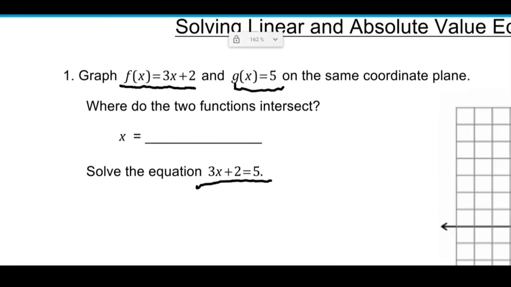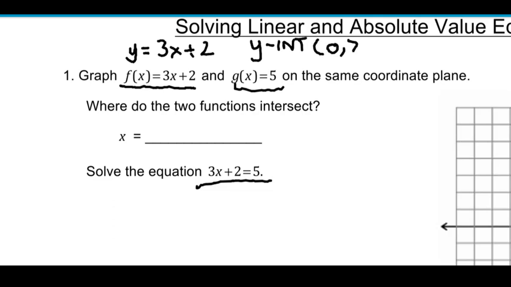And the first one right here, this one is going to just be a line in slope-intercept form. So if you just rewrite f of x as y, you'll notice that this is just y equals 3x plus 2. And then you can tell pretty quickly two very important things about the graph. You can tell the y-intercept when you have this form. It's just the number in the back, so 0, 2. You can also tell really quickly the slope of your line. It's the number in front of x that's multiplying.